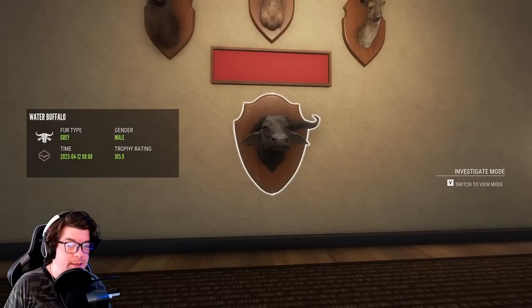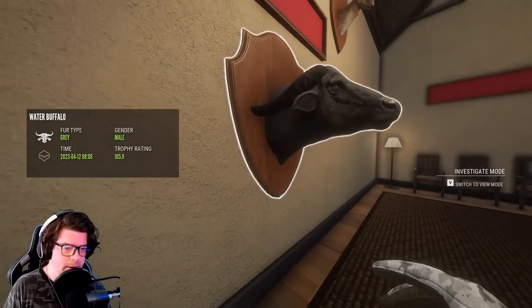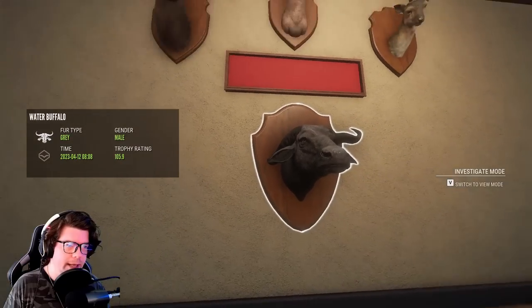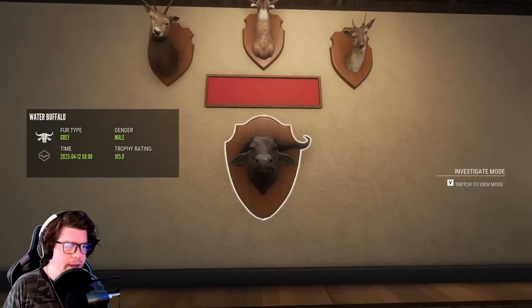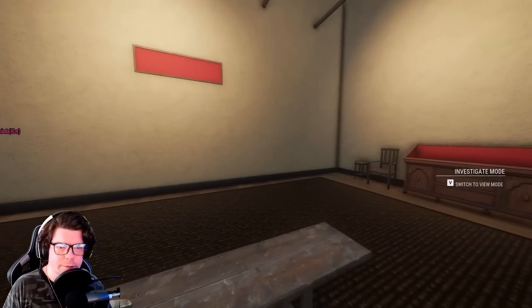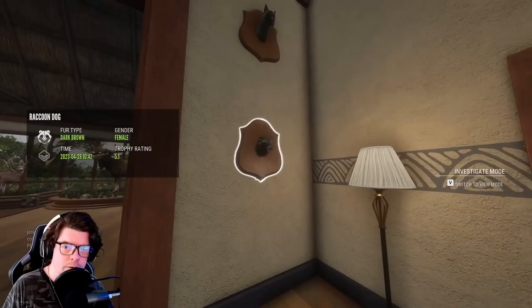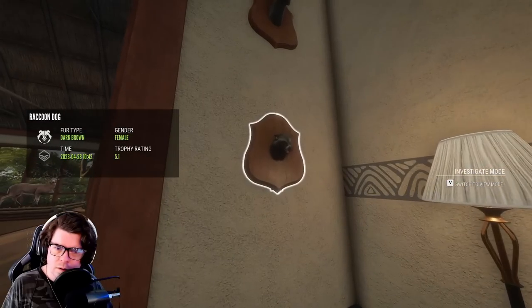Holy. That is supremely wonky. I like it. Look at that. The horn just going right into the plaque. So we got some wonky and some spiky stuff. 263 whitetail there. Spiked fallow, gray fox, diamond, diamond Iberian wolf, raccoon dog, dark brown.